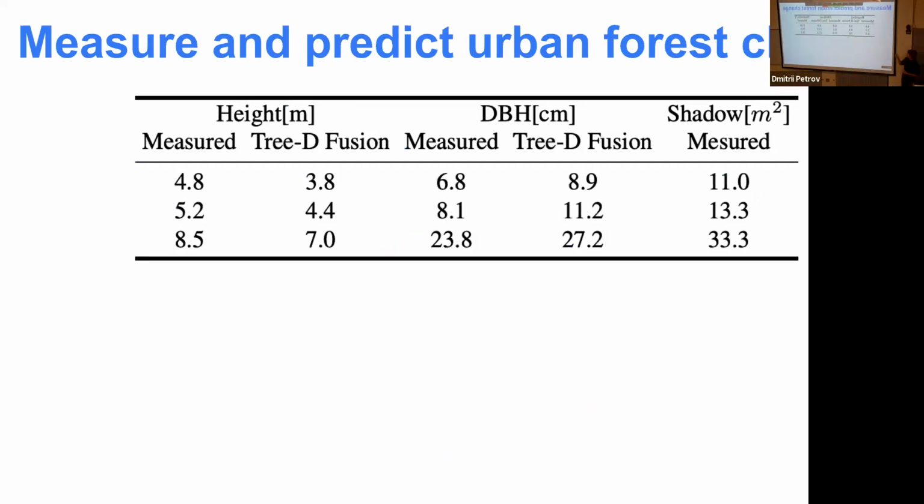And we can also start to predict things like the height, the diameter at breast height, and sort of the measured shadow from these trees. And we did go in and actually try to start doing a little bit of evaluation of how accurate these are. And we're pretty systematically slightly over predicting in terms of both height and DBH, but I think this is just something that we need more time to go in, calibrate, and figure out how to actually evaluate these predictions.